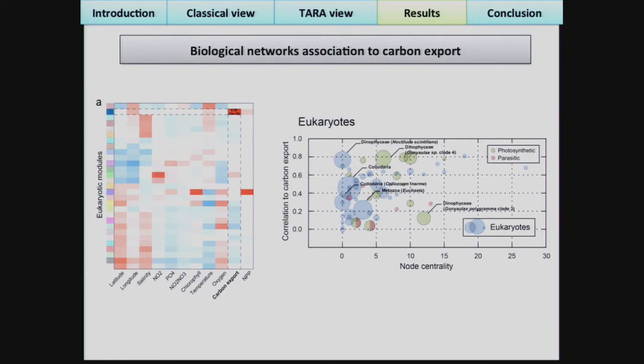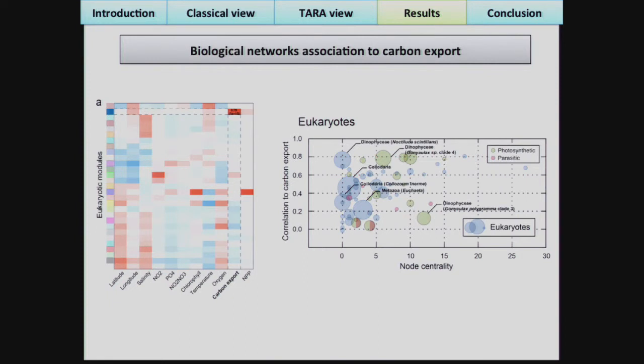So when you blow this part up and you try to look at what is inside, basically you have this community here. And we try to extract features of the subnetwork to try to make sense of it. So first, it's the correlation of each taxon in that subnetwork to the carbon export. And the second feature is the centrality of this species in the subnetwork, meaning that species that are here are highly correlated to carbon export, and at the same time, they're very much at the center of the network, so they maintain the stability of it. And if you have a species here that is highly correlated to carbon export but is not central, if you take it out, basically the subnetwork is not affected.